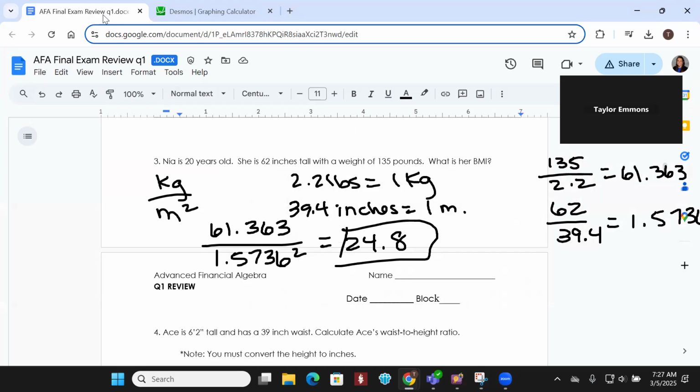Have you tried number 4? I got 1 person, yes. The rest of you haven't tried it. Again, I can just give this to you and assign it and call it a day, but I would like for you to try it and check our answers as we go along, so it's not all of the work on you. So go ahead and take a moment, try number 4. Convert to inches and then divide.